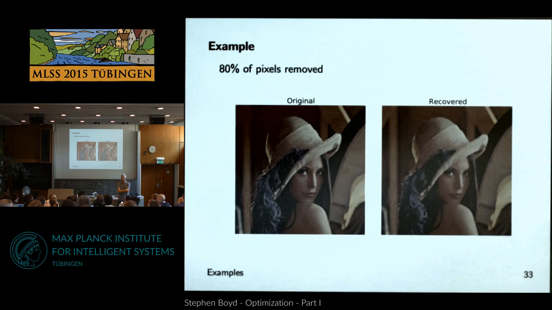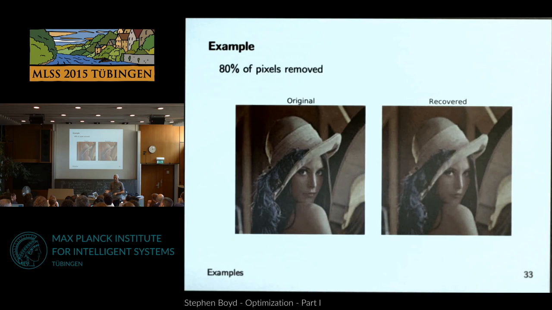Yeah, sure. If you just take a random vector and organize it as an image and say, try this, you'd say, well, you did a really crappy job. Well, yeah. I'm just saying, it's a psychological effect. In this case, when you recover it after removing 80% of the pixels, it merely looks okay. You are not doing a good job of guessing the values that have been obscured, right?